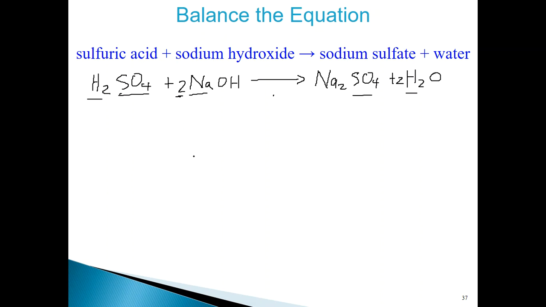So as you can see, this exercise is a kind of mixture between a systematic approach, but then again, you might have some trial and error because in some cases you might have to place a coefficient in front of a formula and then erase it later on. So that's basically how we do this equation.